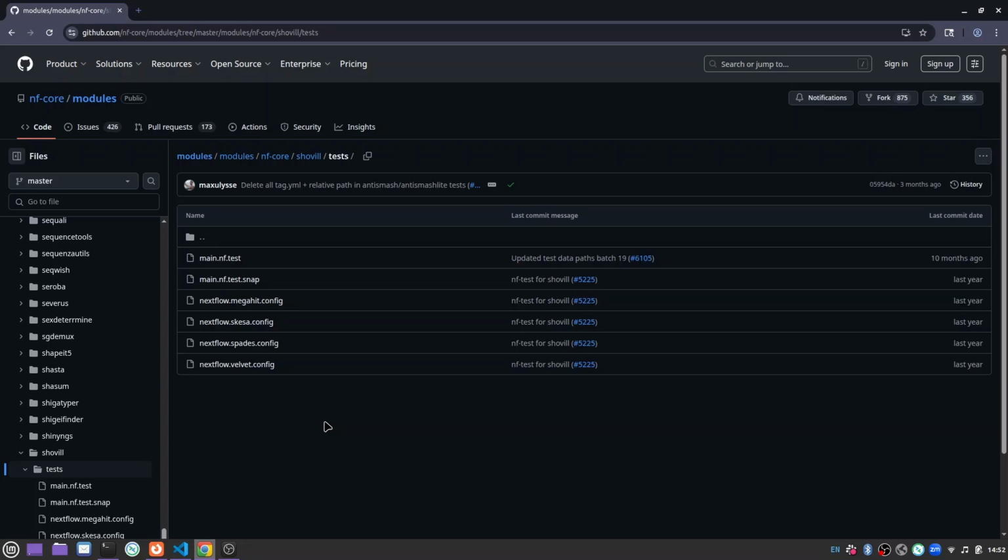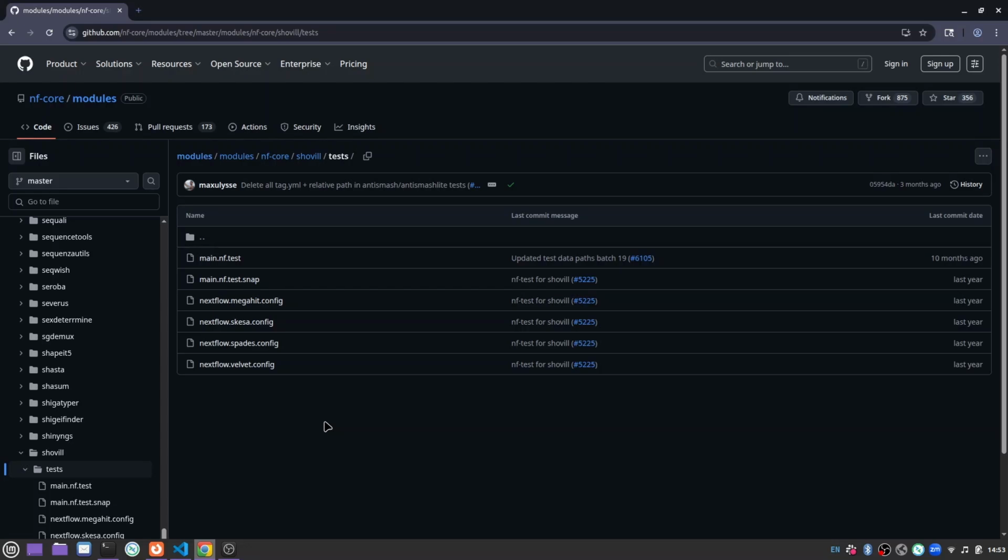Now that we've gone through all that, we can talk about the state of our pipeline and how we want to change it. So currently, our pipeline that we've made consists of only one step, which is that it runs MultiQC. And if we want to add a new step to that pipeline, we need to add a new module. There's a collection of nf-core modules that are stored in a central community repository that can be used by anyone. And there are two main ways that you can find nf-core modules to add to your pipeline.